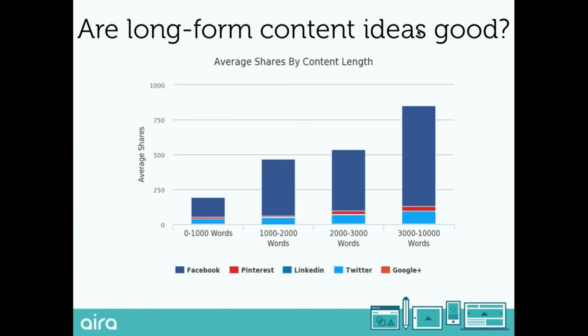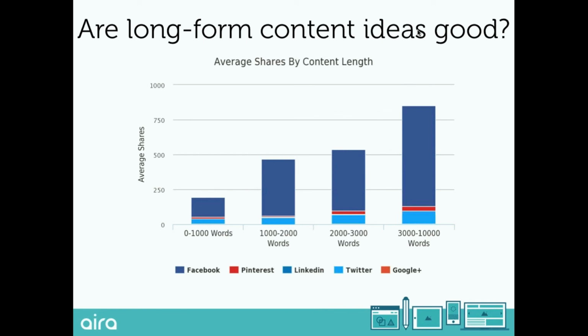So I can take a luxury travel blog, pull it into the content analysis section of BuzzSumo and hit search. And what this allows me to do is take a deeper dive into that specific domain. So I've seen that they're getting lots of links. Now I'm going to see exactly why and try and figure out what they're doing well. So one of the things that BuzzSumo does is shows you average shares by content length. So this is showing us that pieces of content of 3,000 words or 10,000 words generally get a lot more social shares than 0 to 1,000 words.